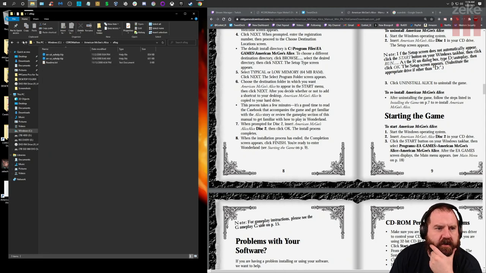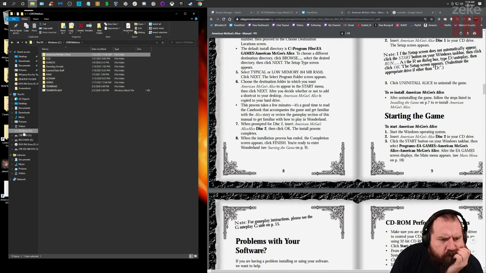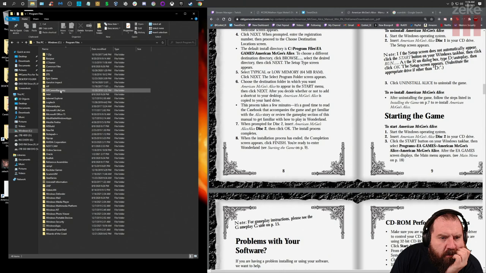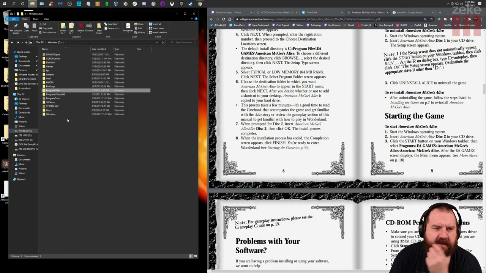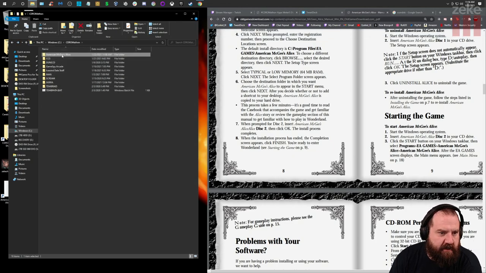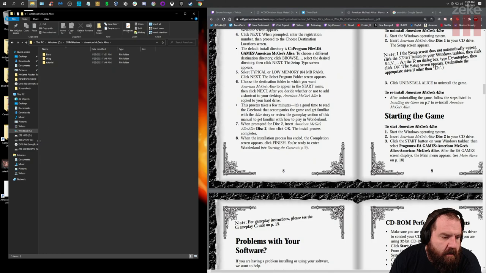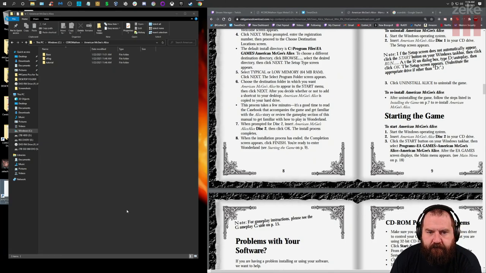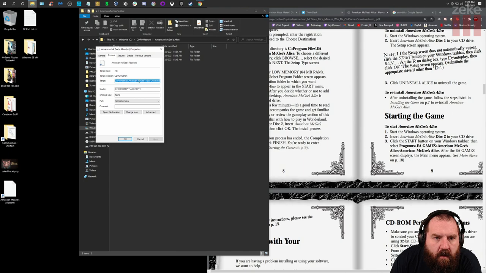Why wouldn't it be right here, though? Nope. Yeah. It should have put these files on my hard drive, right? No, I know the EXE is on the CD. I know that. I'm just saying, like, why isn't it where they sit like this? Look at the properties of the shortcut. There it is right here. Okay. Yeah, American McGee's Alice.exe.